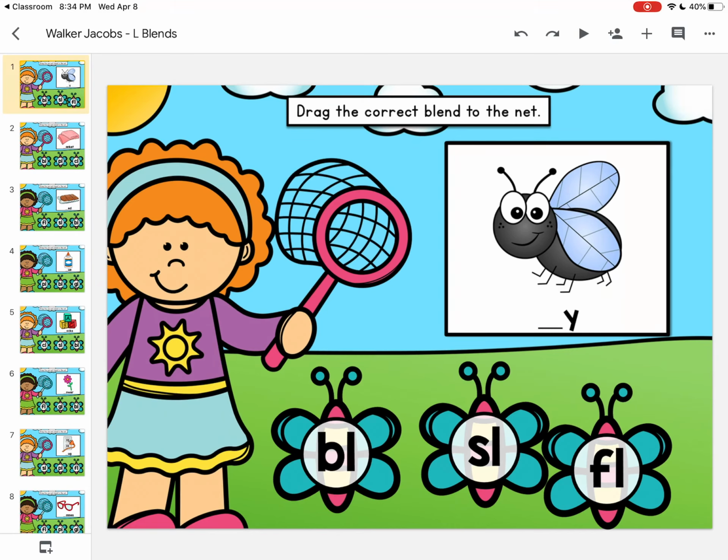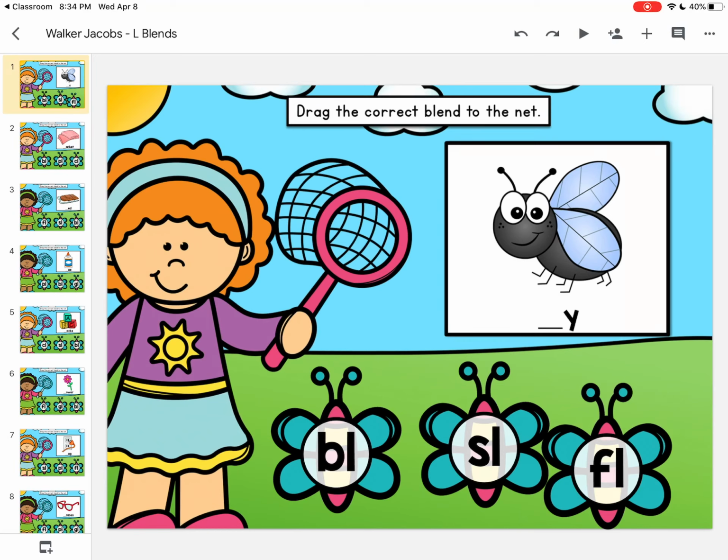This week in particular, we were working on the L Blends, and this assignment doesn't require your child to type anything in. It is a simple click and drag type of assignment. The goal here was that they would be able to say the name of the picture and figure out what that beginning blend was. The first one here is fly, and I need to pick which butterfly has the correct beginning blend.